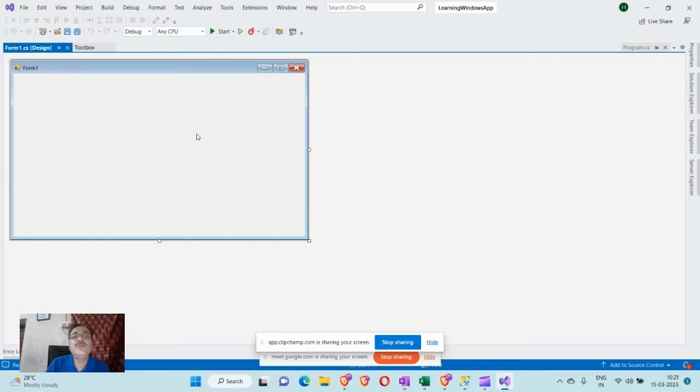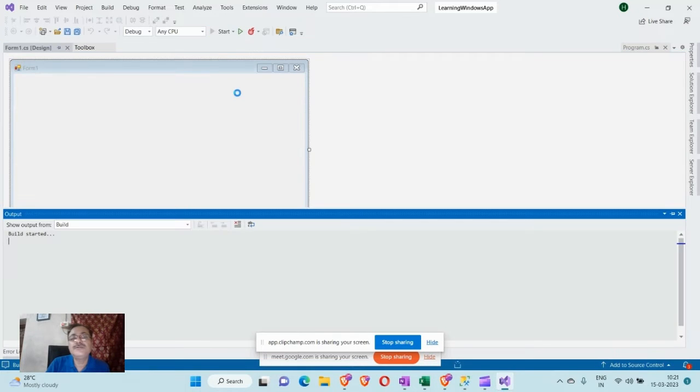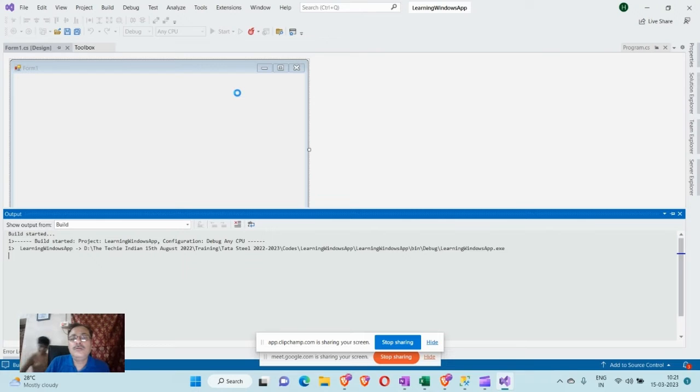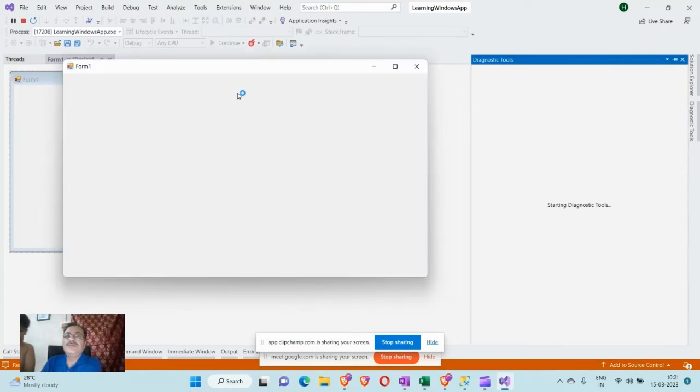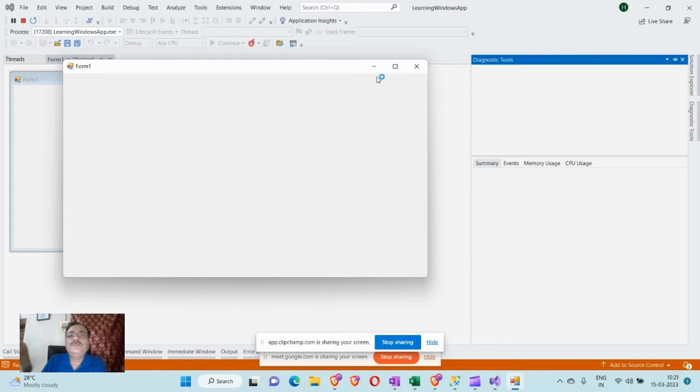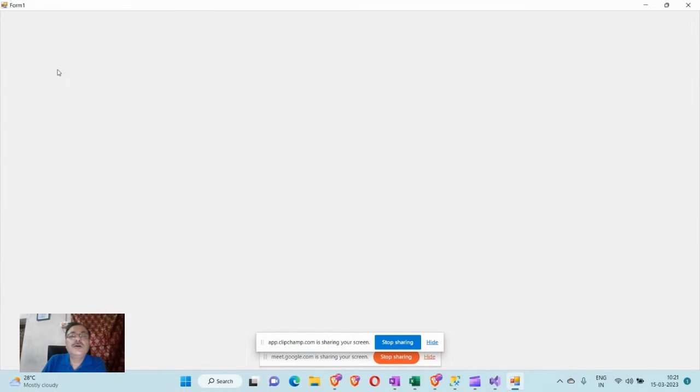This form, what it will do if I start the project. Got it? It has created a form, a Windows form, right?